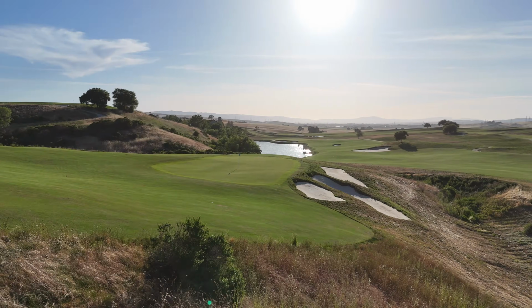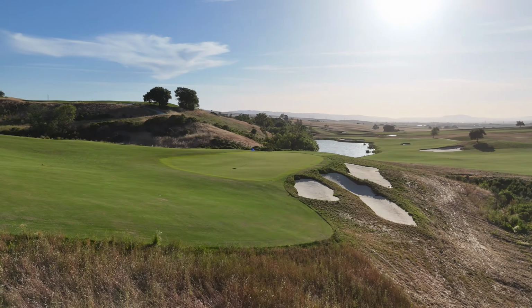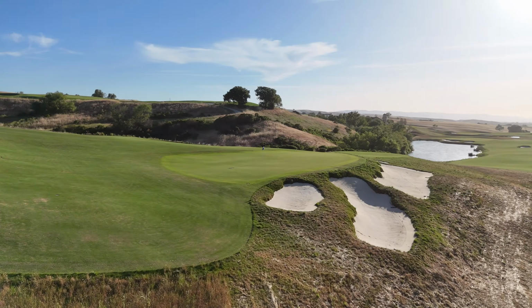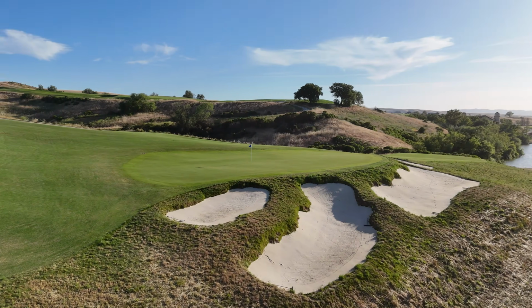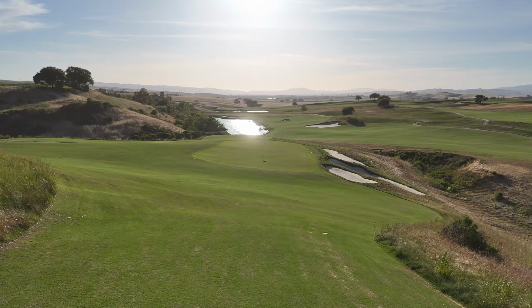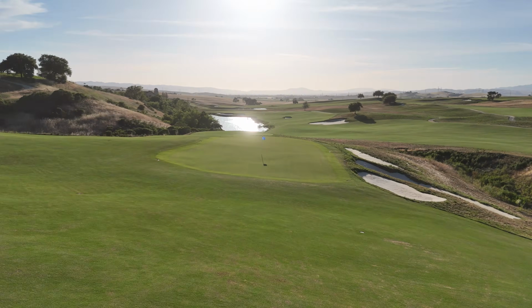So there was a spot on this severe hillside that we were able to rework, bench in a green site. And what's unique about the 14th hole is that it's a long par 3 where you can see the green easily from the tee. What you can't see is that there's this big fairway to the left of the green that's over a ridge. And so if you play your ball well left of the green, the contour will take it down and feed it on.